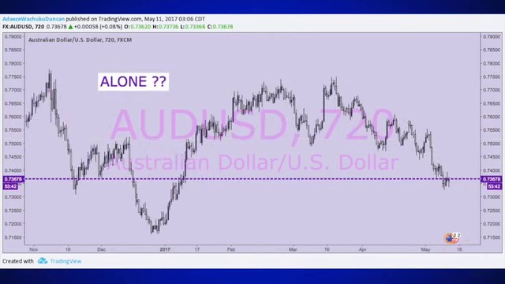Now look at this one. Do you see how in this one there are no lines? There's nothing going on in this slide. If I just showed you the slide and I said, hey, what do you think price is going to be doing? Where do you think price is heading? Especially people who don't know anything about marking up their charts. If I showed you an empty slide with nothing and said, tell me where price is heading, it's going to be very hard. Maybe you could say it's going down. Maybe you don't realize it's actually on its way up. But when you actually put the lines in, then it becomes more clear.